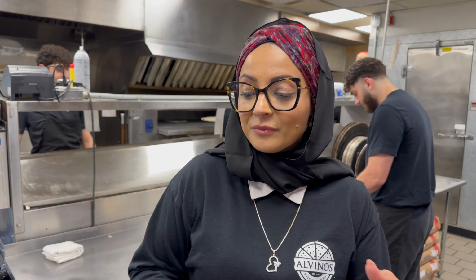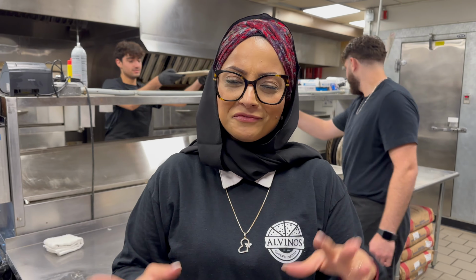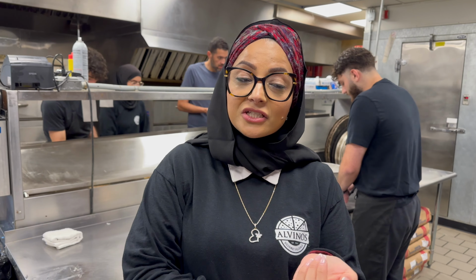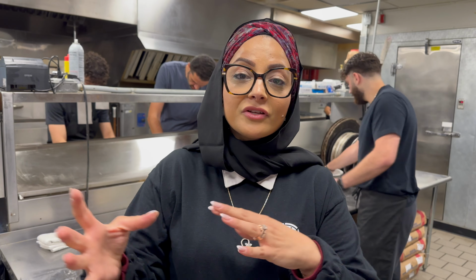So our dough is made fresh in-house daily. This beautiful dough maker, behind Anthony, has survived many years with us. Everyone that comes into this kitchen puts their hands on the dough in some part of the process. We let the dough rest overnight in the fridge, usually about 18 hours. Before the pizza goes in the oven, it is always hand tossed.